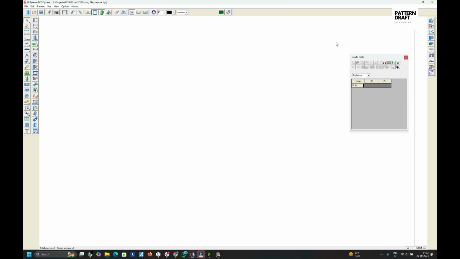The measurement we are going to use is only for the waist, because this pant is going to be a loose outfit. Our waist measurement is 32 inches. So for 32 we use an 8 inches by 2 inches waistband. Okay, so this is the waistband.